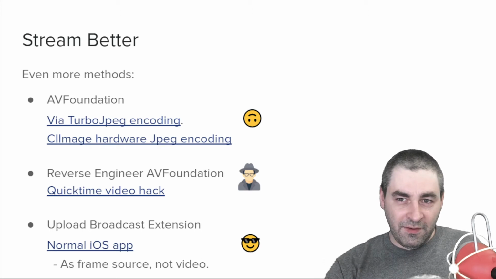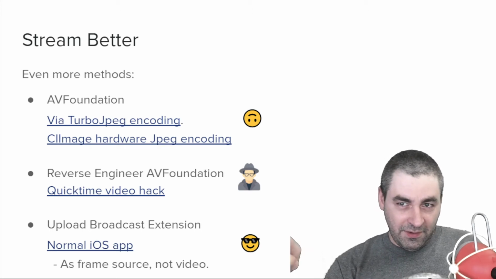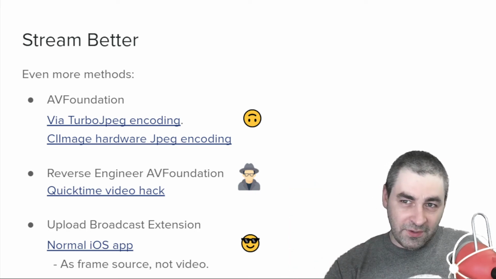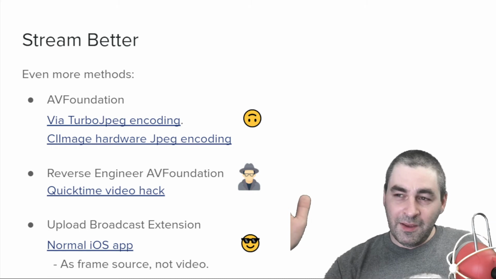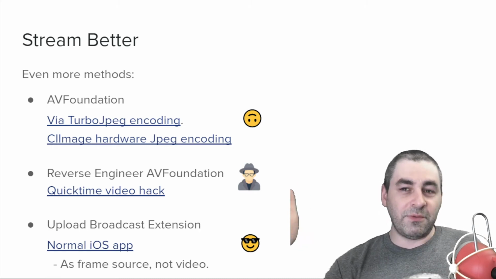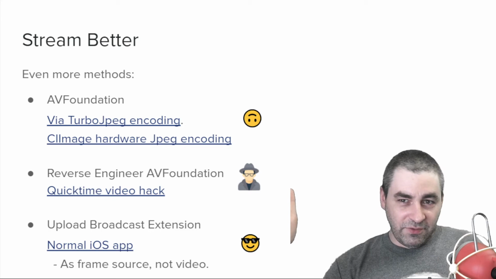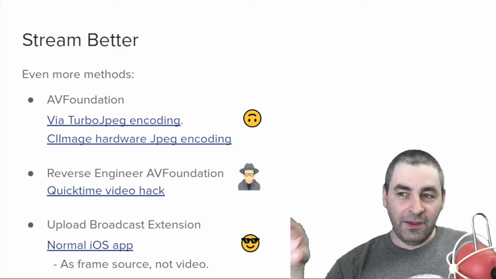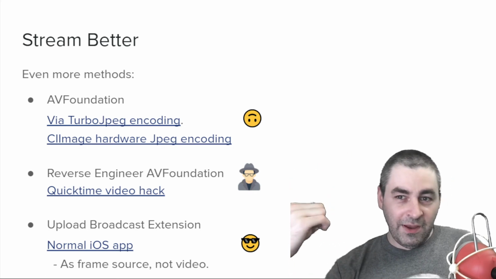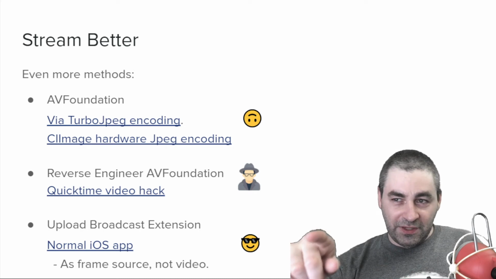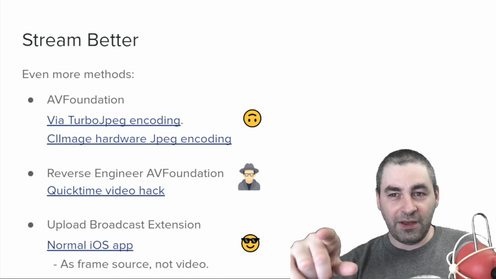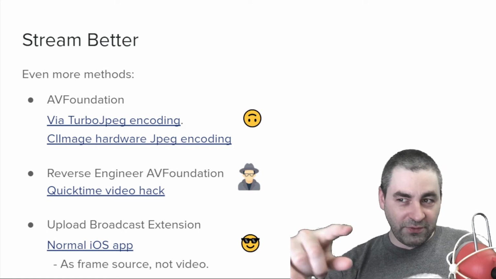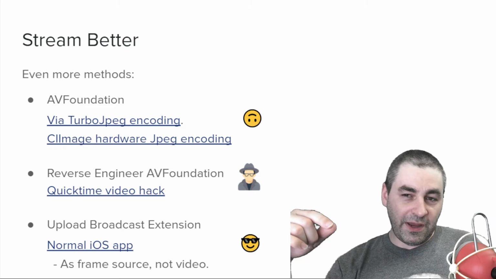So in the end, once again, these are the different overall solutions. You can use AV Foundation. It works. You can use Turbo JPEG to encode rather quickly, but once again it has problems and you end up consuming CPU. AV Foundation is essentially the same thing as when you view video through QuickTime on a Mac. It'll show you a live feed from your phone, and that's what it's using. What's linked here is that a friend of mine, Daniel Paulus, reverse engineered that AV Foundation methodology, and that's what I was using at some point before now.